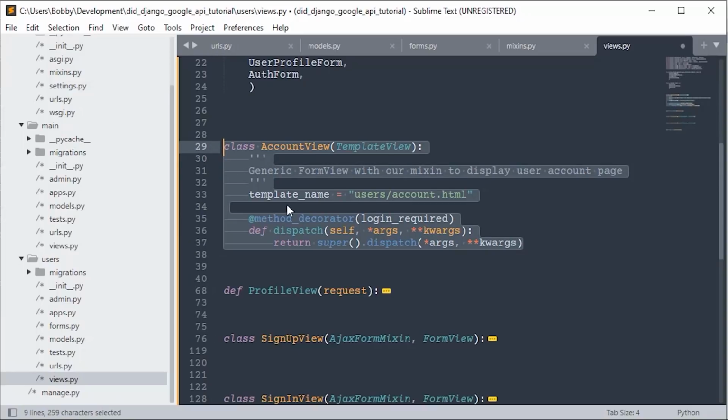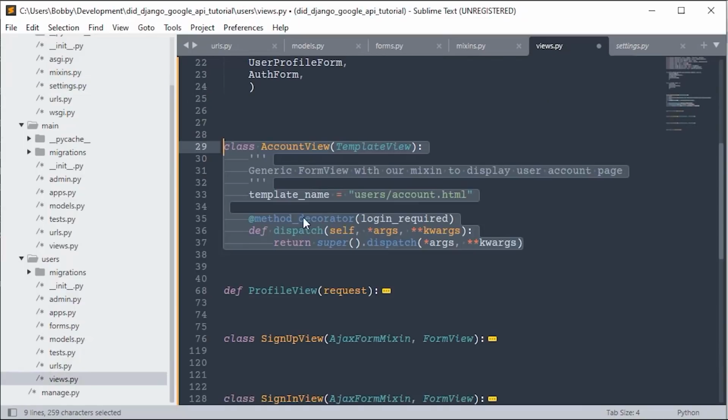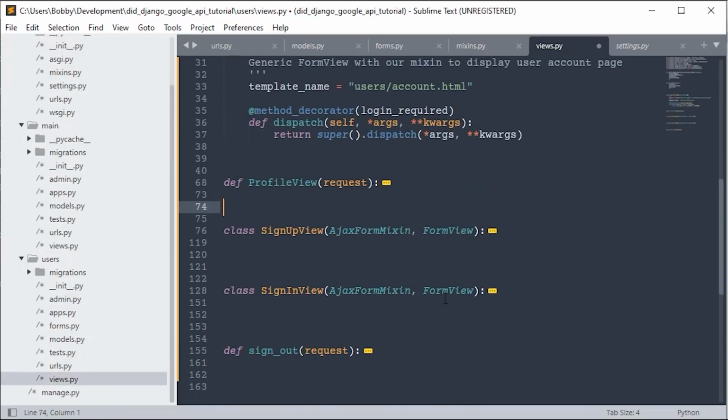And if they haven't been authenticated, because we've got this in settings.py, the login URL, the user will be redirected to this URL. So if somebody goes to account and they're not signed in, they will be redirected to sign in. When they sign in and it works, they'll be redirected back to account. Okay, so that's how that works. So that's the account view.